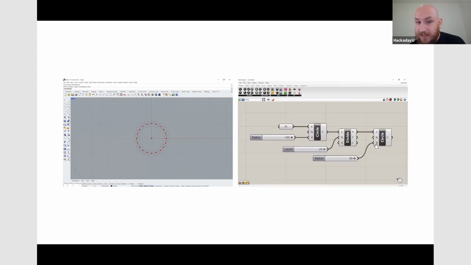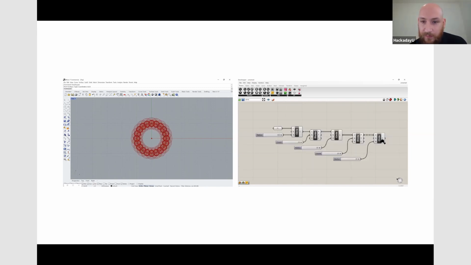And then just copy paste, create another circle with the radius to be 20 on each of the division points. So that creates 20 new circles, all with the center points of the division points on the original circle. And I have a slider for each one. This slider is the radius of the smaller circles. If I do that again, I just end up with a lot of geometry in the model, and it's quite easy in Grasshopper to create a lot of geometry really fast.